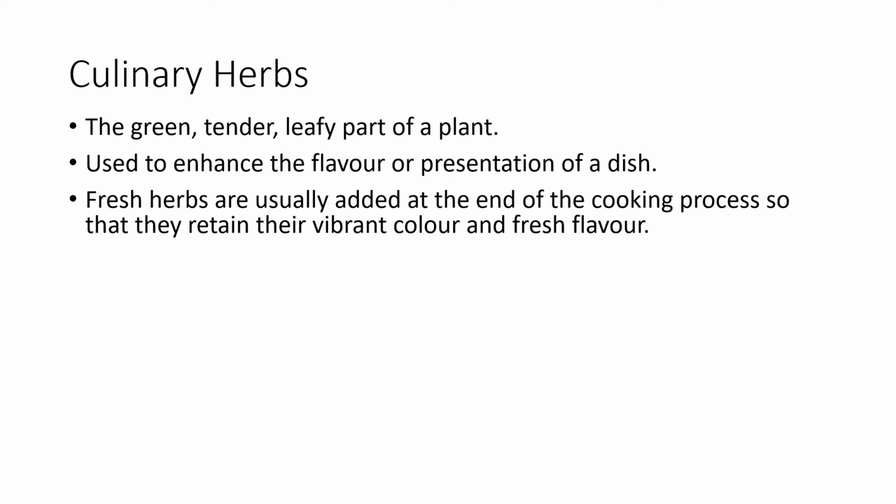Usually fresh herbs are added at the end of the cooking process. We want to do that to retain their bright, vibrant colors. We'll talk a little bit later in the lesson about colors of things, but generally speaking, green things, when you cook them too long, they lose their color. We want to include the herbs so they look fresh. The flavors jump with nice, fresh flavors. If you add the herbs too soon, the herbs turn brown. We lose some of that vibrant taste.